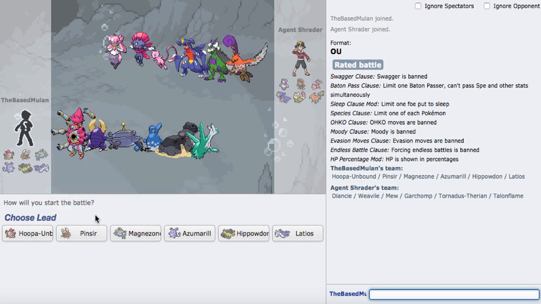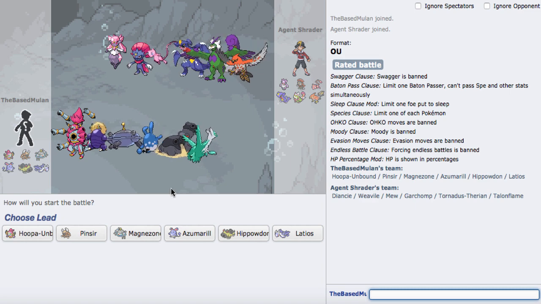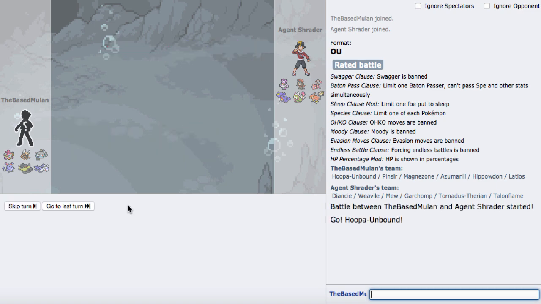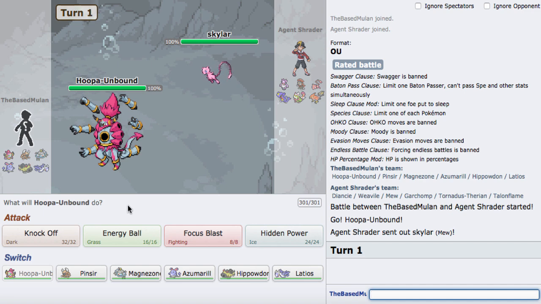Actually, lead off with the Hoopa. Hoopa? What's he going to lead with? He's probably going to lead with them. Dude, he has so many potential leads. He can lead off a Talon, a Torn, or Mew. He can literally lead off with any of his team. Except, hey, that's the best lead for us. That is actually perfect.